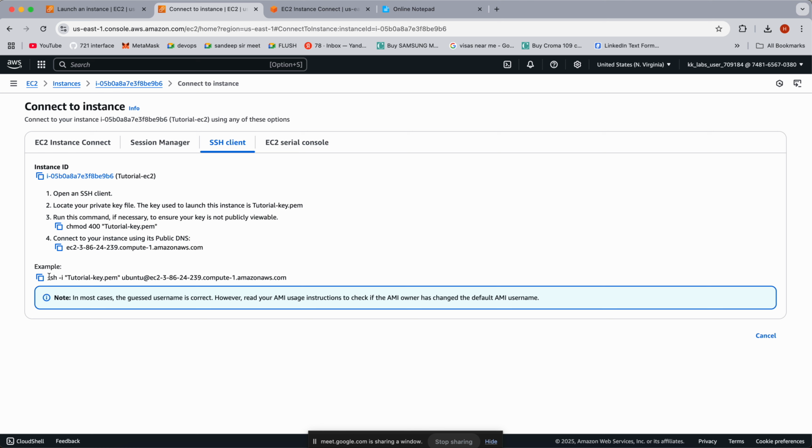It is running the SSH command. -i is for providing the path of the private key, then the username, then the public DNS, EC2-3-86-24-239. Even if you provide ubuntu@3.86.24.239, this IP only, it will work. Okay, so let me connect to that.